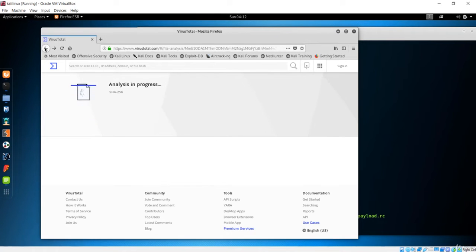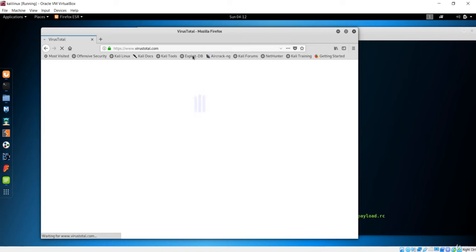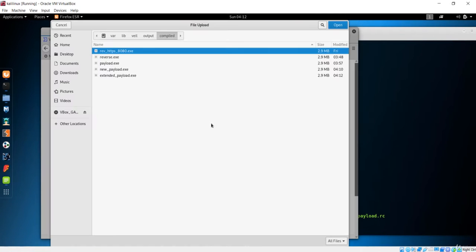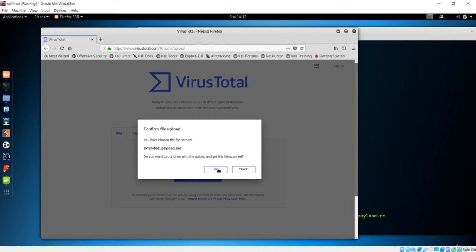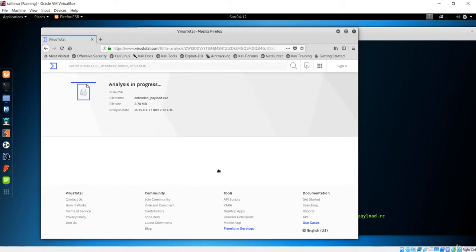Okay, it is already uploading, so I'll open VirusTotal over here and choose the file. It is extended payload, and let's upload this file and see if this can bypass some of the antiviruses or not.